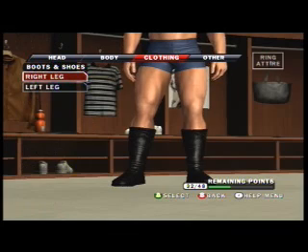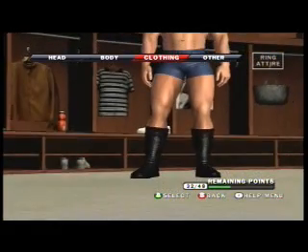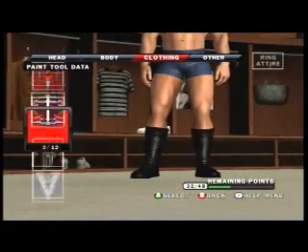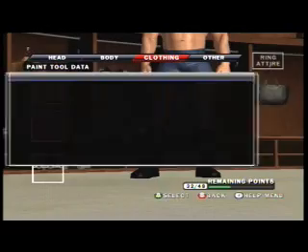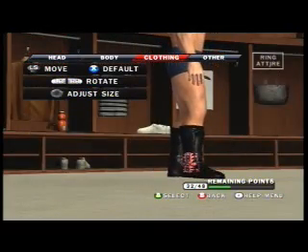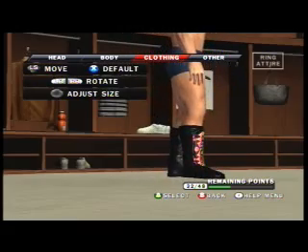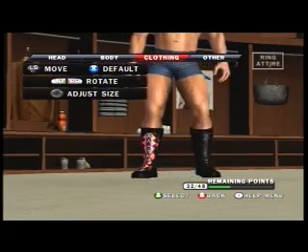Now with the paint tool, we go to the paint tool that I just did. Put it on the boots. Now here's what you do with the boots. You can stretch it and put it on the front as your kick pad. On the front of the kick pad.